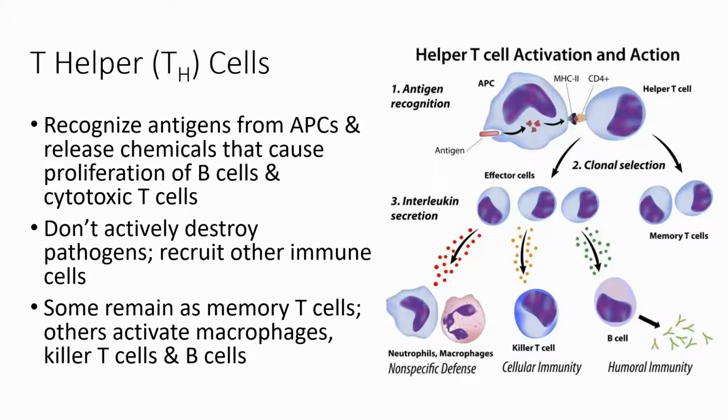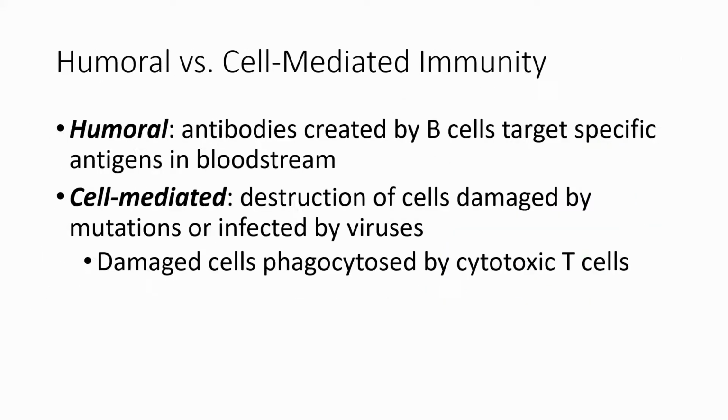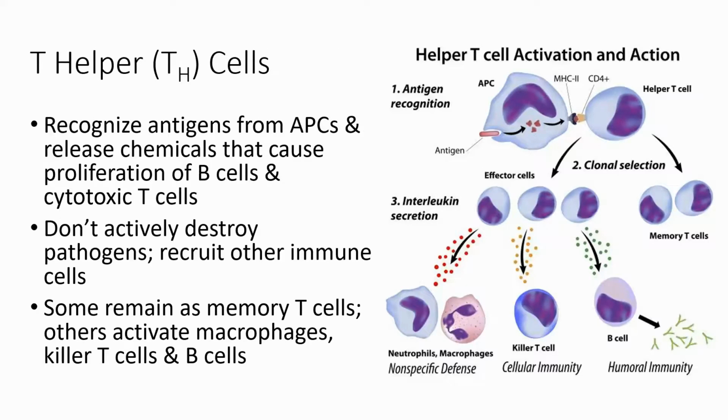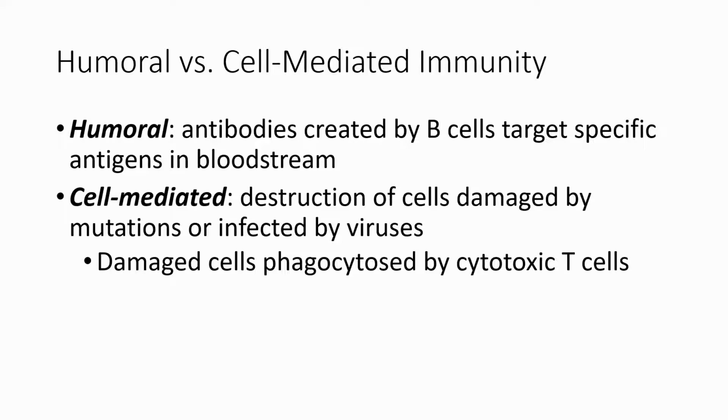So helper T cells recognize a specific antigen. They're going to go and then activate B cells and T cells. Their job is recruitment. They are also the target of HIV, which is why your immune system isn't functioning if you have HIV and it's progressed to AIDS. You've got your B cells and your cytotoxic T cells, but there's nobody giving them a signal to come to your defense. Oh, and some of these cells stick around as memory cells, and they can then respond much faster the next time you get infected by something.